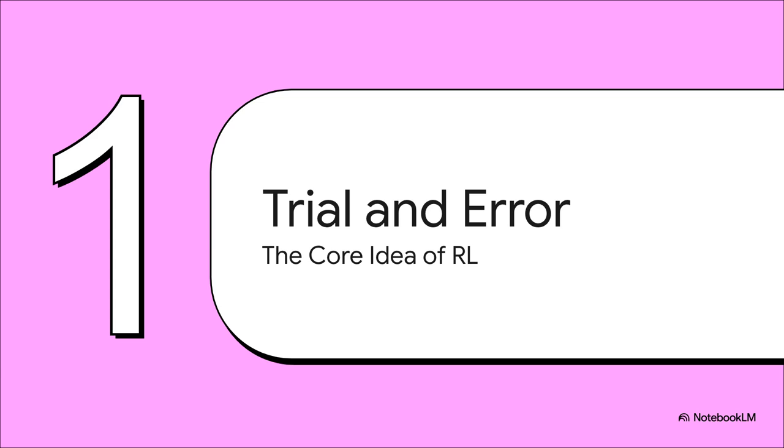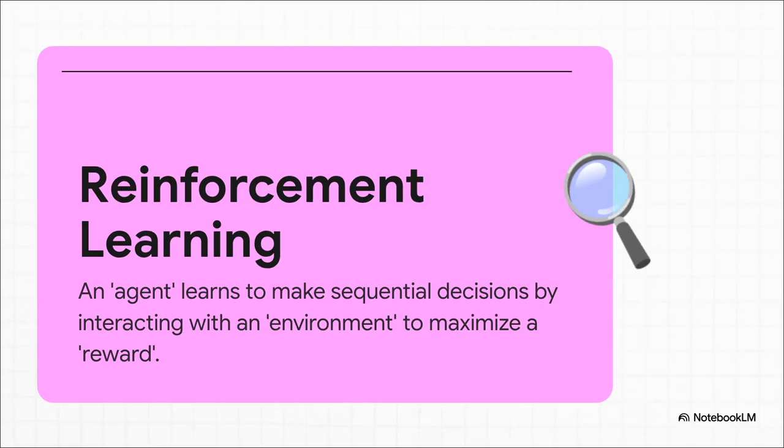Reinforcement learning is built on one of the most basic ways anything learns, just simple trial and error. So, what are we really talking about here? In RL, you have an agent, that's our learner, and it's trying to make a series of decisions inside of an environment. You know, the best way to think about it is like teaching a dog a new trick. The dog is your agent, the living room is the environment, and that little treat you give it, that's the reward. You don't tell the dog exactly how to sit, right? It just tries a bunch of stuff, and when it gets it right, it gets a treat. Over time, it connects the action to the reward.